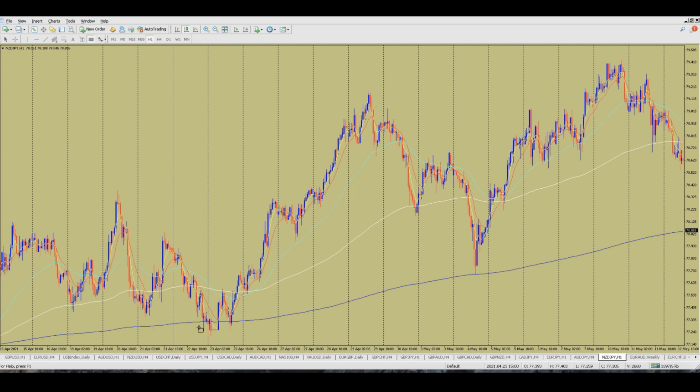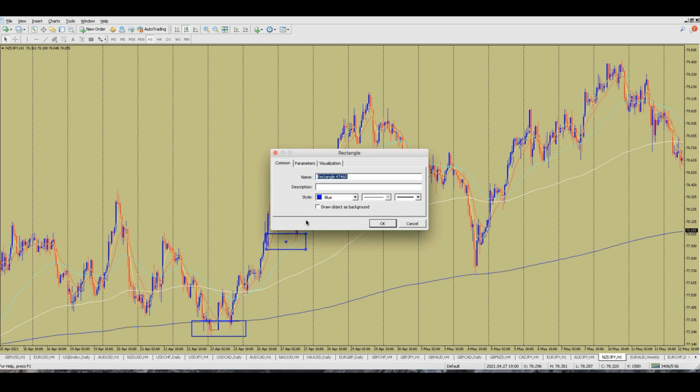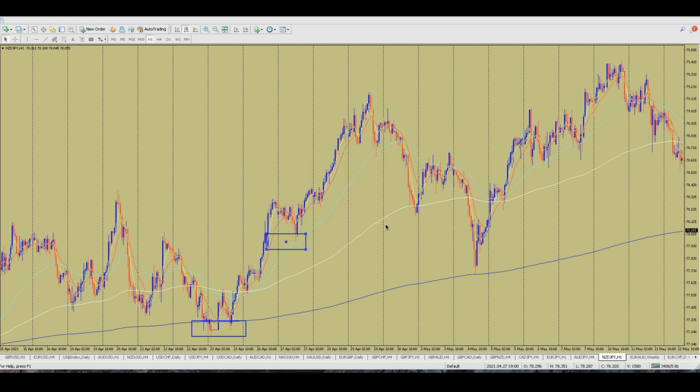Here's another example. We've got a peak formation, right? A nice move to the upside. Is there anything here? No. We've got a nice move the next day, and we're given a very good order block. Look at how price left the area, right? Look at that big candle, the momentum, right? It's all about our order flow, guys. It's all about order flow. There we go. Look at how price left the area.